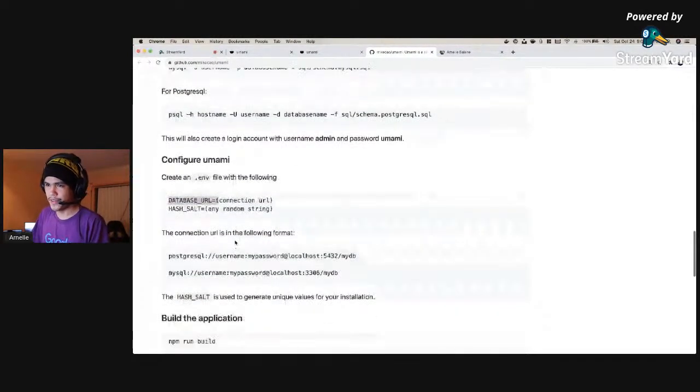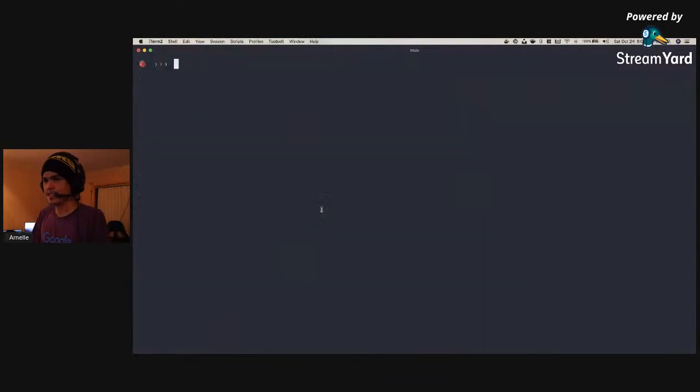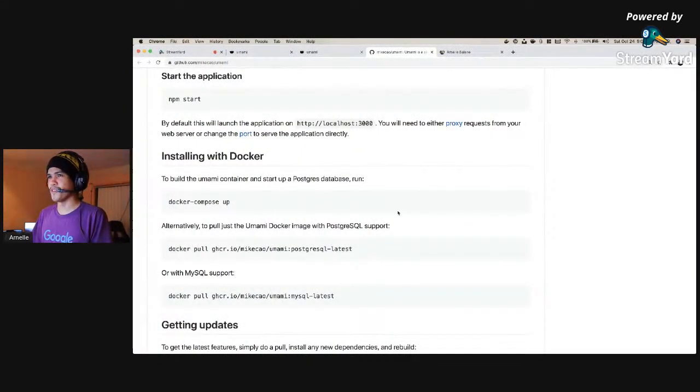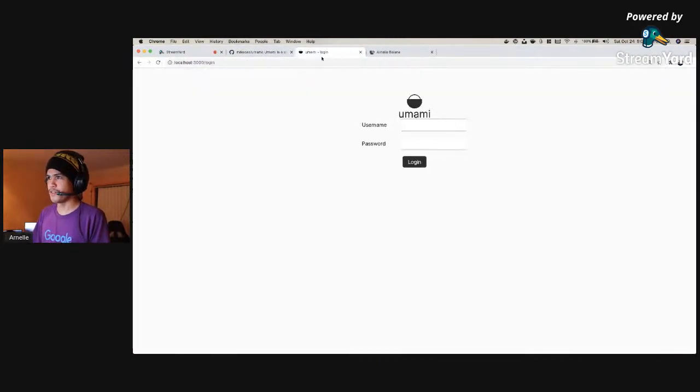But you can also run it from a Docker image, which is what I will do. By running docker compose up -d, or docker compose up whichever, I will have a Docker container running Umami. I already have that. By default, it runs at localhost 3000, and this is the Umami landing page.